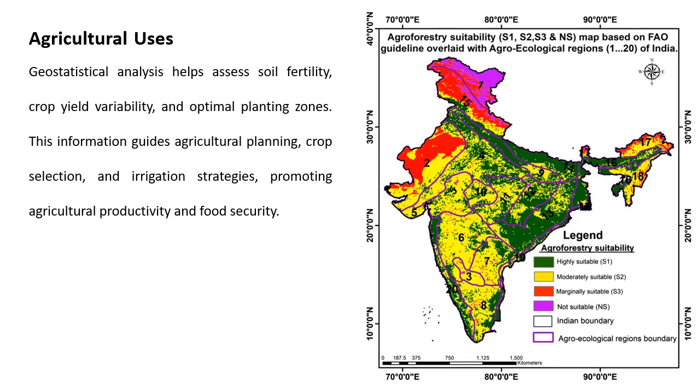Agriculture uses: if you have some data here, these are images taken just to explain to you. This is a large region, a country, but at a smaller level, of any part of the world, you can collect the data, and with the help of that data you can analyze the pattern or hotspot, or you can do some spatial relationship of the information related to agriculture.